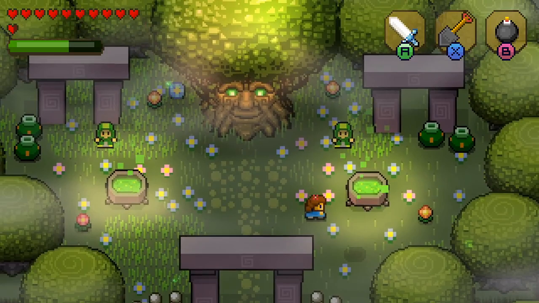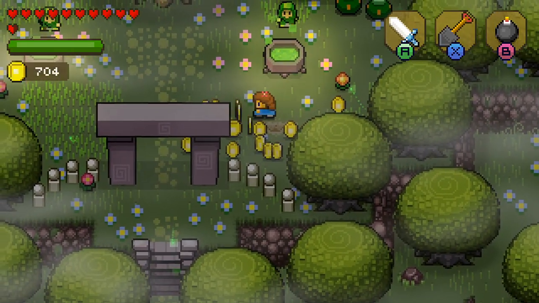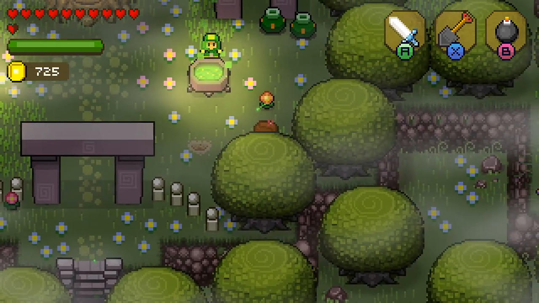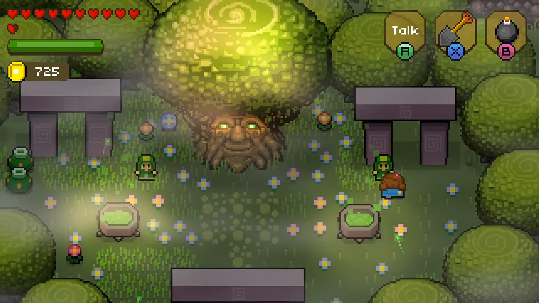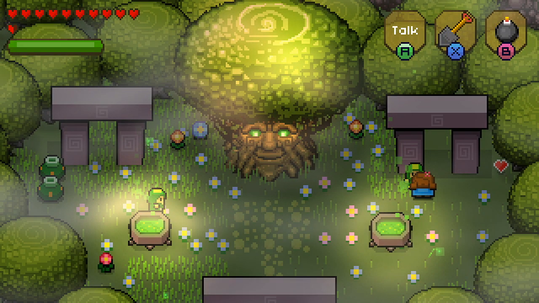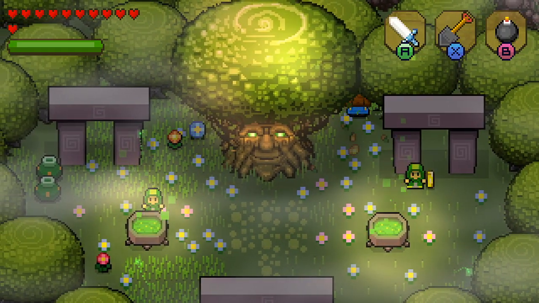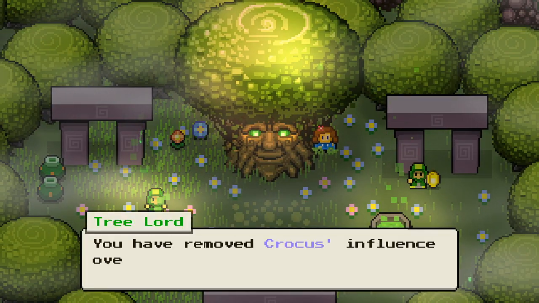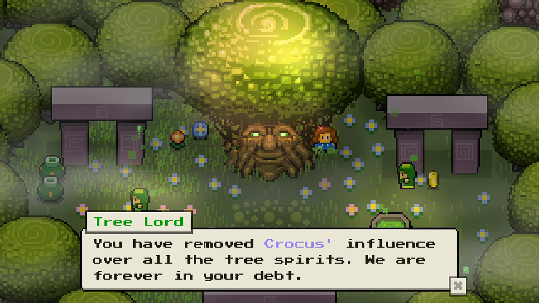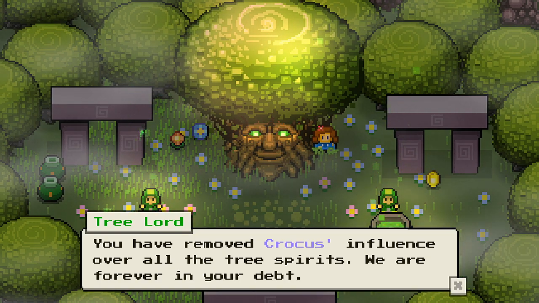Are you hostile? No? It's the Deku Tree. This is the ruler of the tree spirits that live in Golem's Haven. Great. Totally original tree creature. Tree Lord, you have removed Crocus's influence over all the tree spirits. We are forever in your debt.